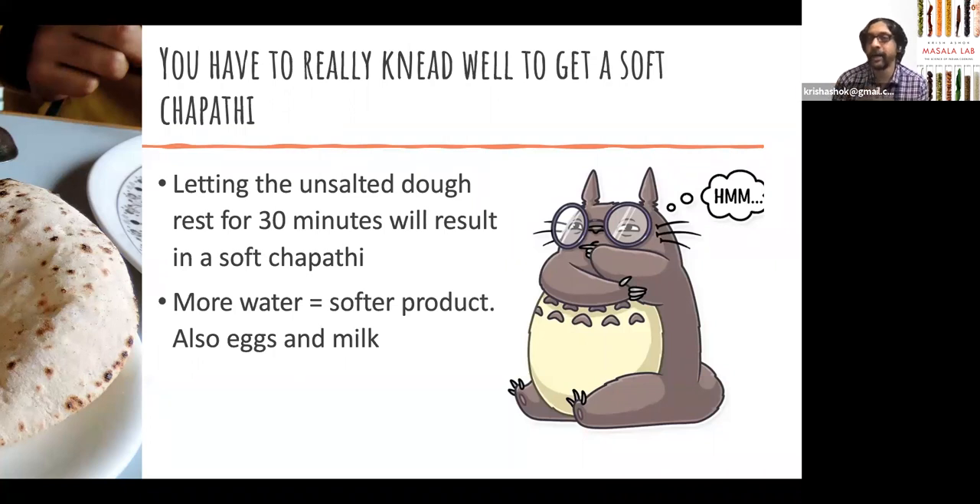You can also add eggs or milk to make it softer — these enrich not just the nutrition but also the taste. Naan or kulchas sometimes use eggs and milk instead of just plain water. But if you want a flakier product — like lacha parathas — the idea is to add fat. Fat actually shortens gluten development. Shortbread is essentially some kind of flour kneaded with a ton of butter or fat so that the gluten strands are so short that you get a biscuity, crumbly feel. In the case of paratha, you just want enough fat so that the gluten strands are not very long, which essentially gives you a flakier product as opposed to a chewier one.